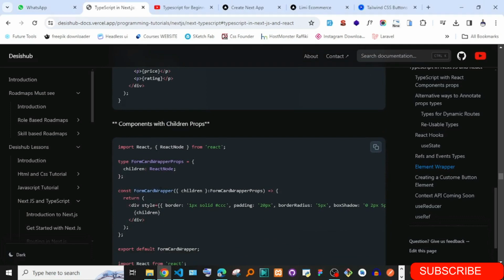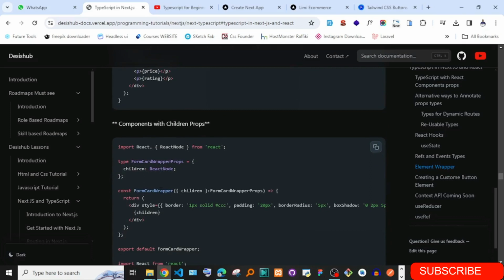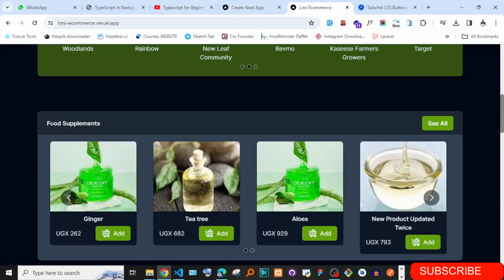Okay, so moving forward is components with children props. Okay, so let's just look at our products. You can just look at our product here. We can just go ahead and create, for instance, a frame for this. Okay, maybe you can look at this frame here.